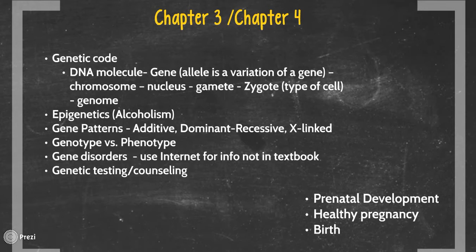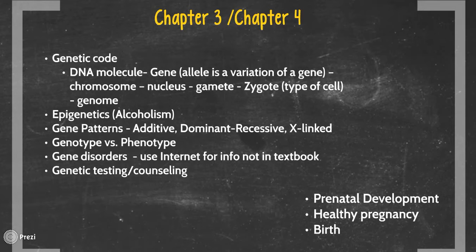I'll give you the example of alcoholism because this is in one of your questions as well. Some people have a DNA predisposition to be alcoholic, just the way that their body metabolizes it. They have more of an addictive pull than other people, and that's in their DNA. That's part of their genes. But the environmental factor that comes in is: are they ever around alcohol? Do they ever try a drink of alcohol? Things like that. So you could be born with the DNA to make you an alcoholic, but if you never take that first drink, then you will not be an alcoholic. So that's this combination of the environment affecting the genes.